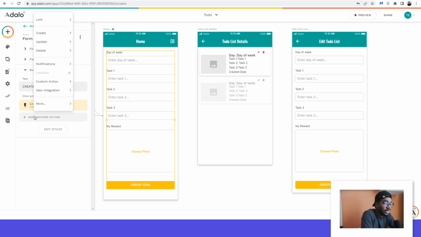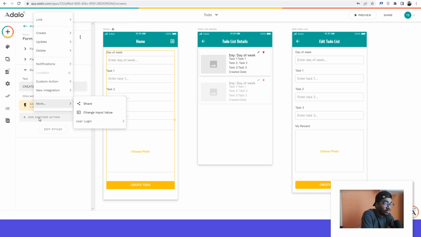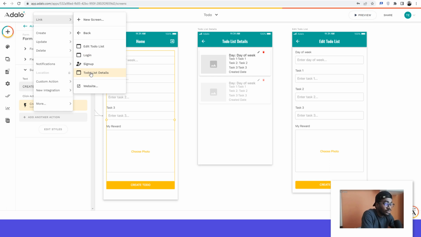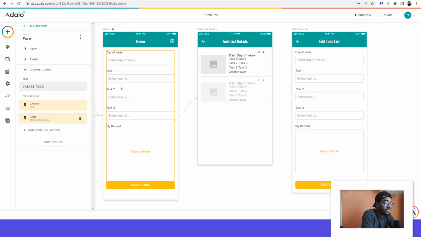The second action here is going to be to link to the to-do list page. All right, so we click on add action, and then go to link, and then go to to-do list details. Right, that simply means that after this page has been submitted into the database, the next thing it just does, it will just automatically move to the to-do list page.